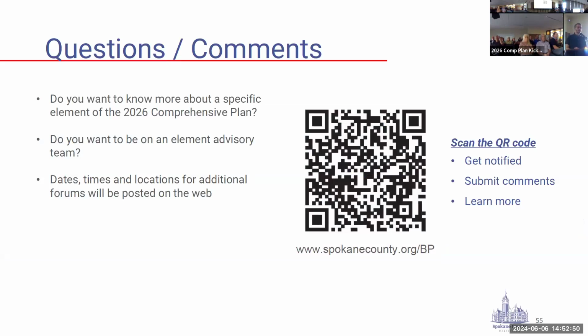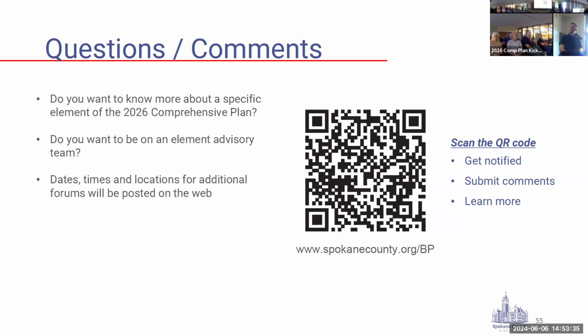A couple more pieces of information on how you can get involved and where you can find more information on the plan. Our website is a great source. That's really going to be the central hub where we'll be posting all of our documents, plans, newsletters, and where we're at in the process. It's also where you can sign up for our advisory teams, as a stakeholder, or even as just the general public if you want to stay in the know. We have opportunities there to sign up for that. And if you scan the QR code, you can sign up to get notified. There'll be a submit a comment box as well, so you can comment on the comprehensive plan.